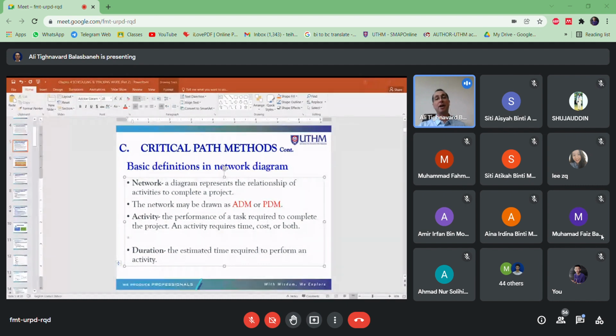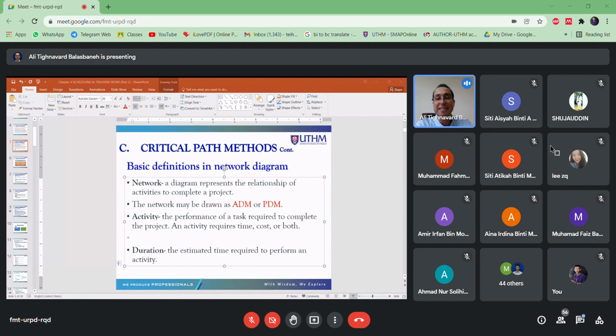The questions rise one after another. What is the activity? What type of work can you call activity? The performance of a task required to complete the project.